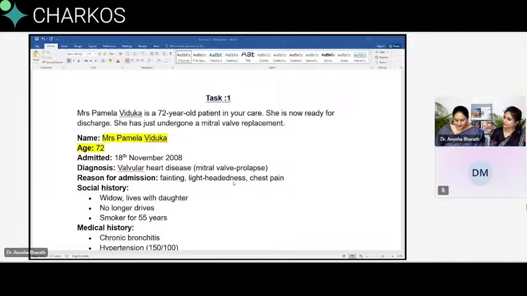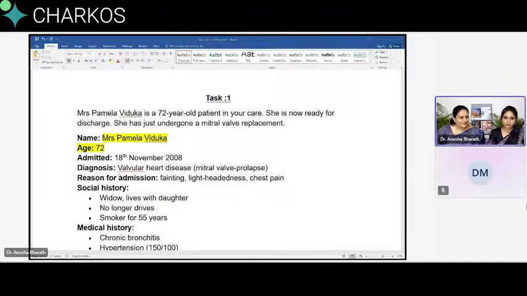And that would be? Yes, Aarti Krishna has mentioned it as a purpose paragraph. Yes, Vishnu M, purpose. You are right. Good job. It is called the purpose of the letter. Well, thank you so much. Now, as ma'am said, it is going to be Mrs. Viduka. Yes, Mrs. Viduka is how the patient is going to be addressed throughout the letter.